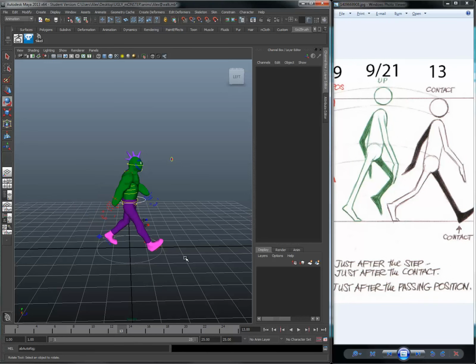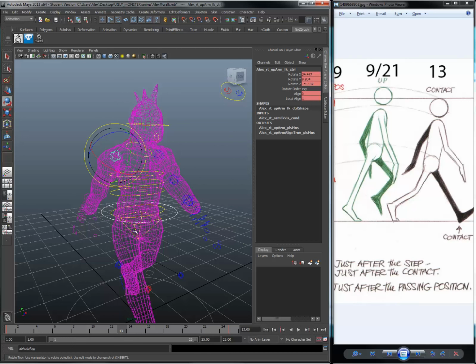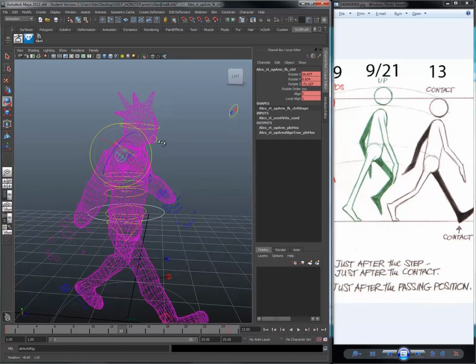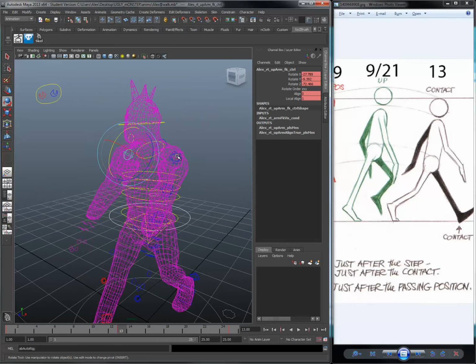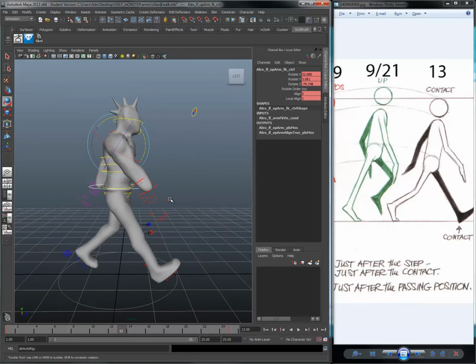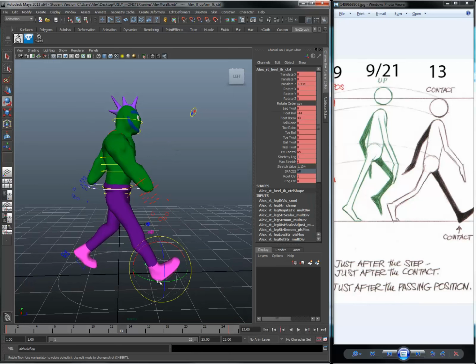to do the inverse. So at this point, you don't necessarily need to reset the key, because notice that it's keyed here and here. And I'm just going to rotate this forward on 13. And I'm going to rotate this back here. You can see that. Let's rotate that back just a little bit more. And then the same thing with the foot here.